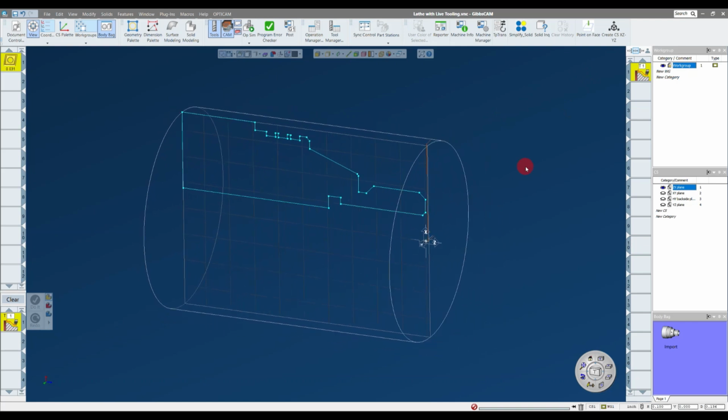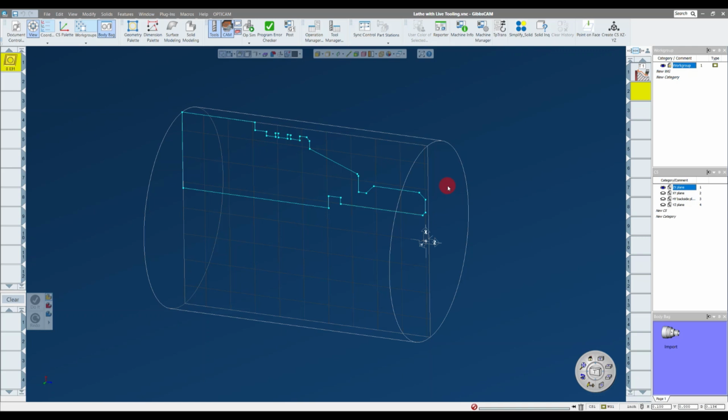Now when I'm done and I'm happy with a toolpath, I always go through this very simple process. I just click on any empty tile over here on the right and deselect it. Then I'll hit clear over here on the left, and then I'll go up and hit my file save icon. Now you don't need to do any of that, but it's a great habit and a great practice to get into to constantly save your work whenever you've accomplished a task. And creating a new toolpath is a great way to do it.